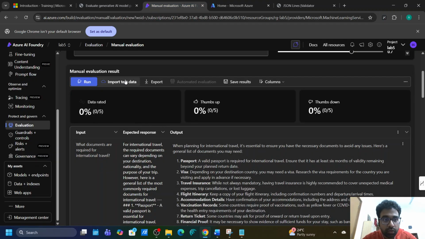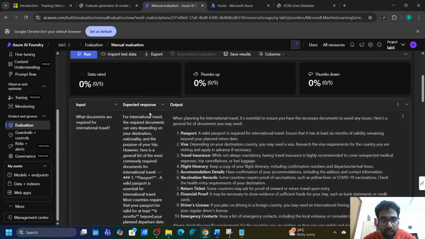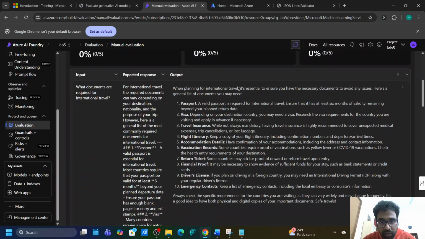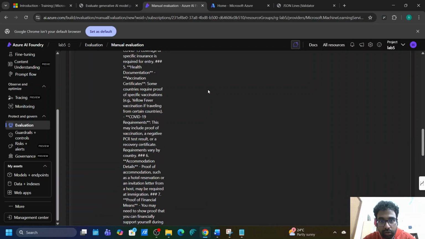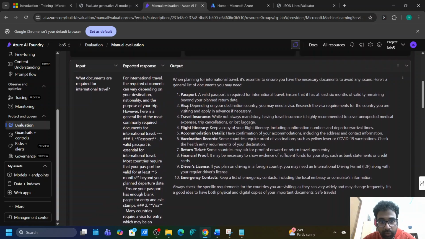So now for the manual evaluation, you can see the expected response and the output. If we try to compare it: while planning for international travel, you should look for passport, visa, travel insurance, flight itinerary.